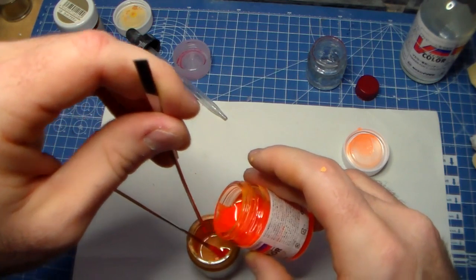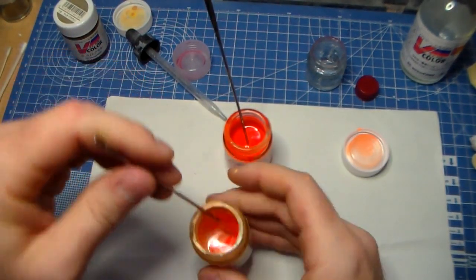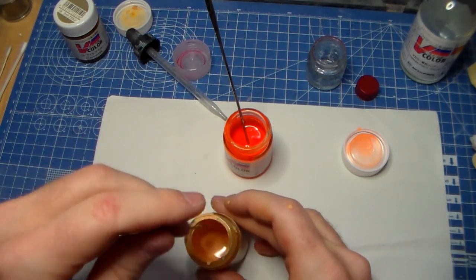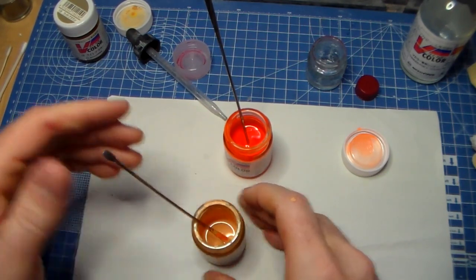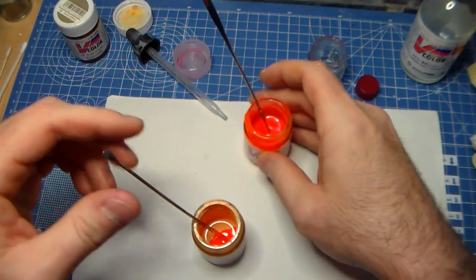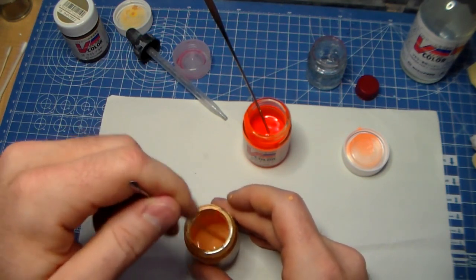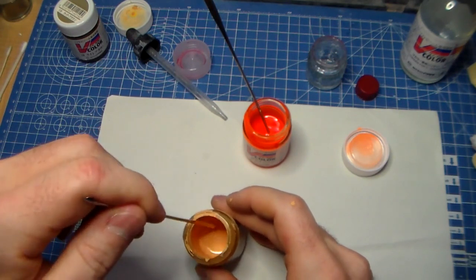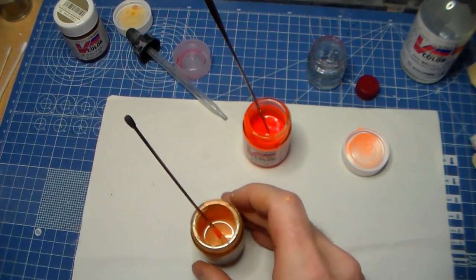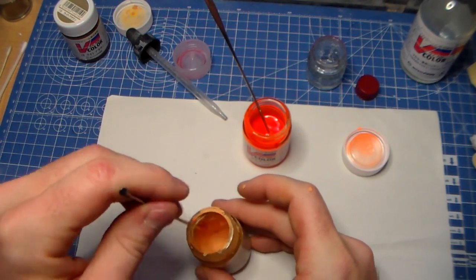I don't know. So anyhow, I'm going to dump in some of this. What you're looking at here is fluorescent orange. And I just dumped it into the Flesh B. So the problem I had with Kei is that I had done the pre-shading with brown instead of actually learning about how to do this kind of stuff. And so what I'm doing here is I'm using some fluorescent orange and coming up with a shading color.